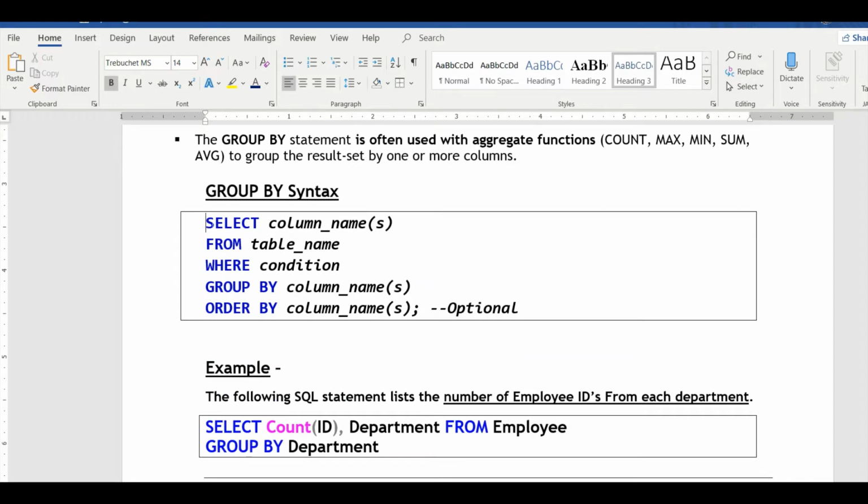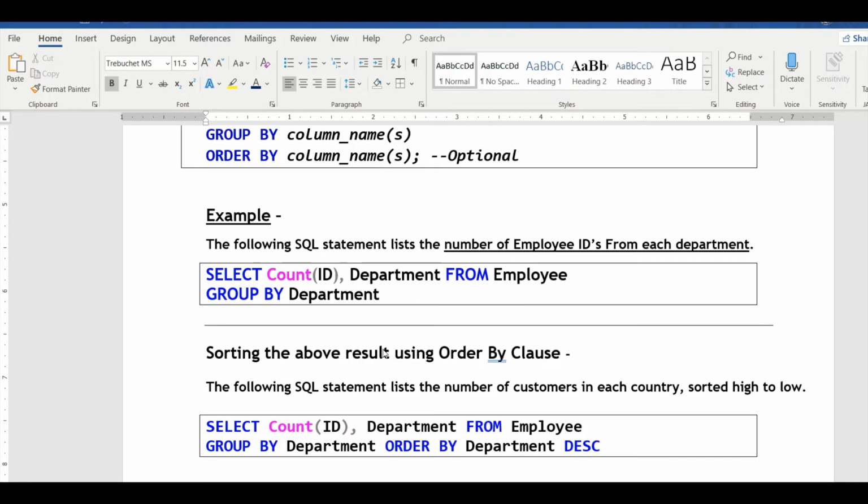So this is the syntax. You have to use it like this. Let's take an example. You can use select and then the column name from the table name. Let's say if I want to select a column name like ID, I will put ID here. Select ID from table name, and then we will proceed with the condition after where clause, and then I'm going to use group by clause here, and after that you can end it with order by in order to sort. It's optional, it's not mandatory, but you can always use it to sort our data in a particular order.